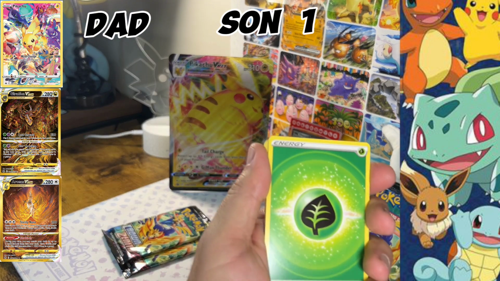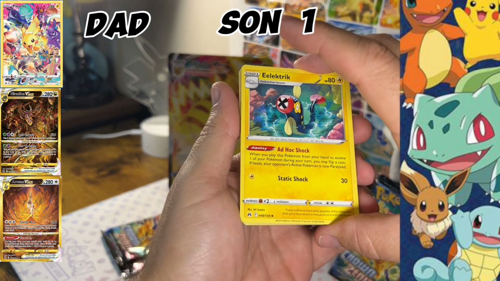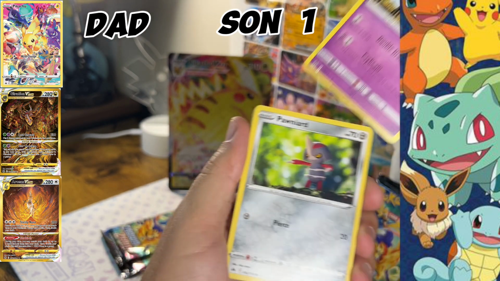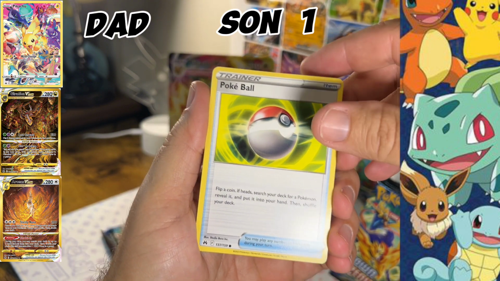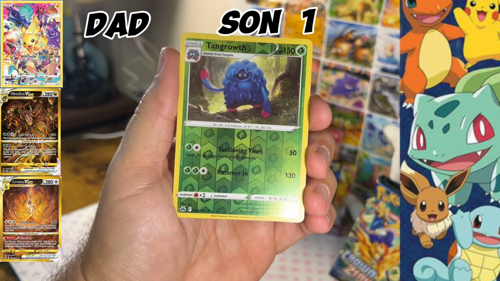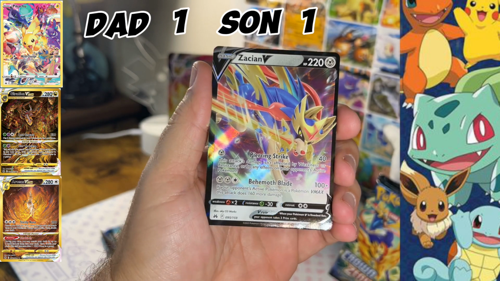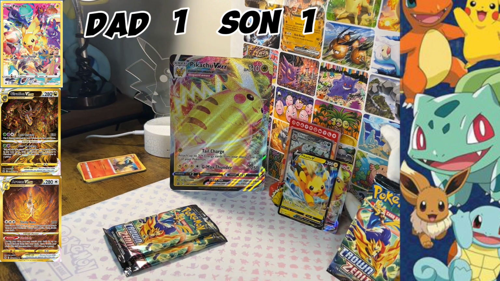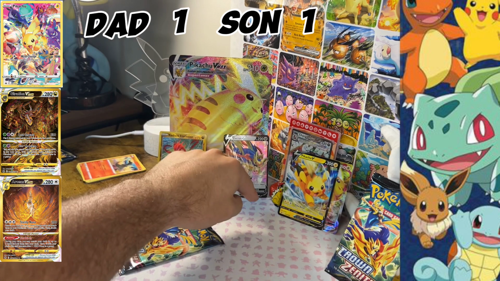In the lead. All right, so here we go. Electric, Ultra Ball, Girafarig, Ponyta, Wooloo, Pokeball, Corphish, Oddish, Reverse, Tangrowth, and, ooh, a Zacian V. So there we go. All right, so both of us with a pull so far.